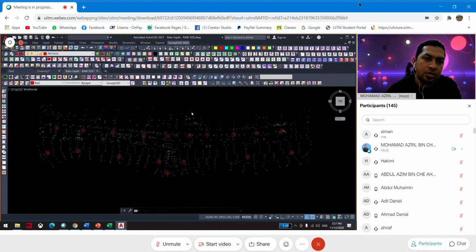So you can explore from time to time, in order to prepare the final plan. Your project will be a detail plan, maybe a topography plan. It depends on the data that you have obtained, and then you look at what output you need to show in the final plan.